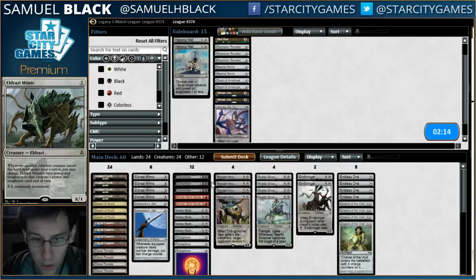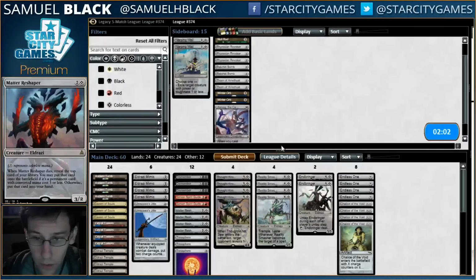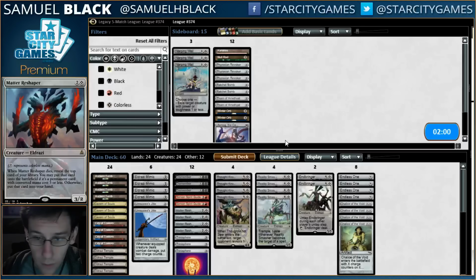I think Matter Reshaper is good. My opponent's ways of attacking it are not the right ones. Trinisphere really wants Spirit Guide. So the question here is basically Endbringer or Mimic or something versus Ratchet Bomb. I think this is the right way to go.